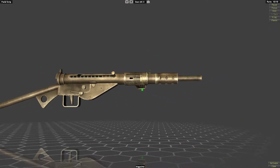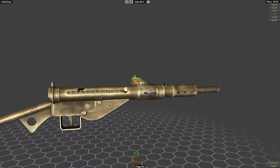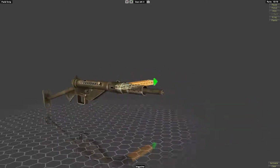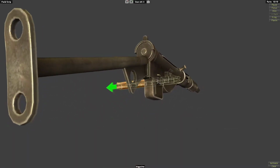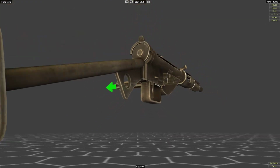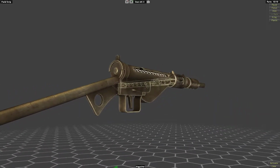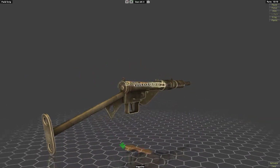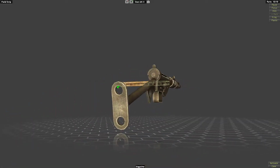Alright, so as I said before, this is a submachine gun chambered for 9mm, and it is just an open bolt gun. It is very famous for its side-mounted magazine. You've probably all seen that before. Other than that, it's an incredibly simple gun, not very comfortable to shoot. As you can see, this plate down here is supposed to resemble a pistol grip, but it's just a metal plate. So I could imagine it's not the most comfortable thing in the world to hold while in full auto, but I mean, desperate times call for desperate measures, I guess. And during World War II, Britain definitely had some desperate times, so I can imagine how this came about.